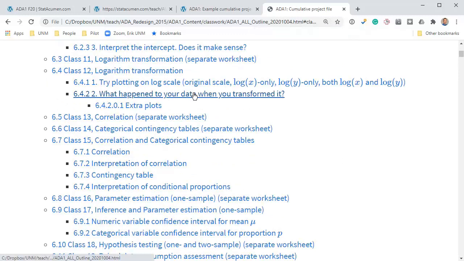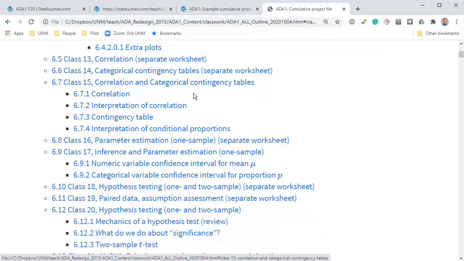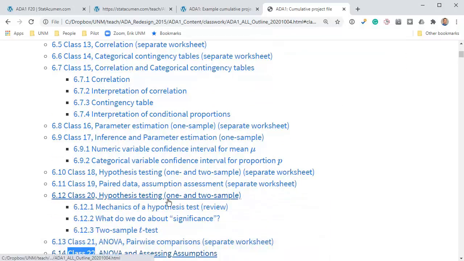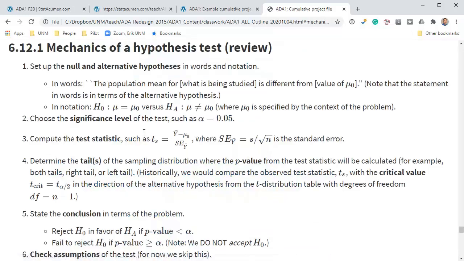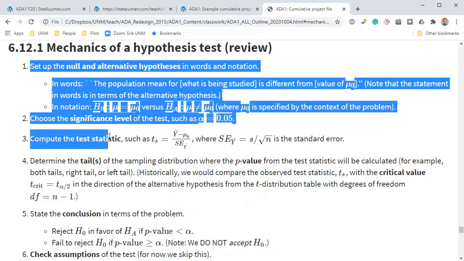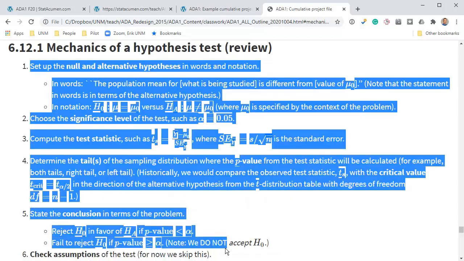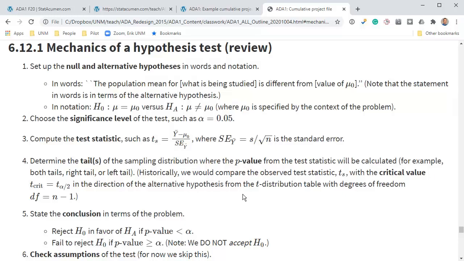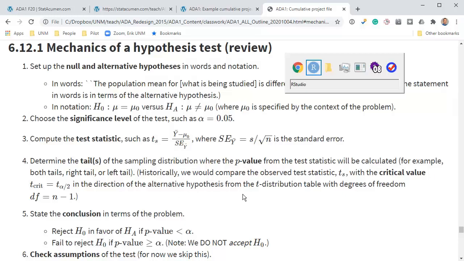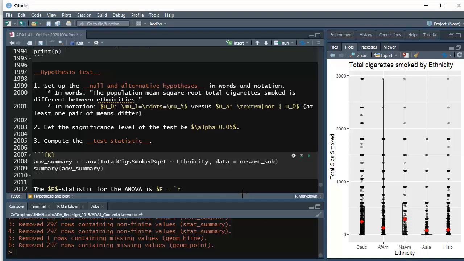When I first started talking about hypothesis testing, right here I've got mechanics of a hypothesis test. Okay, and I recommend going to the R Markdown file and copying this text, and then you can delete the stuff you don't need and replace it with the stuff that you want. So that's what I've done.